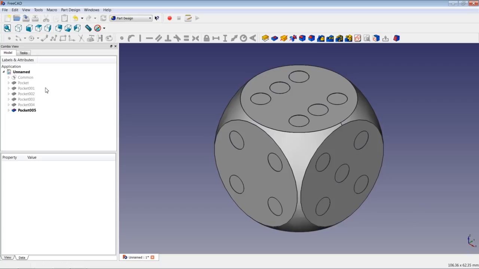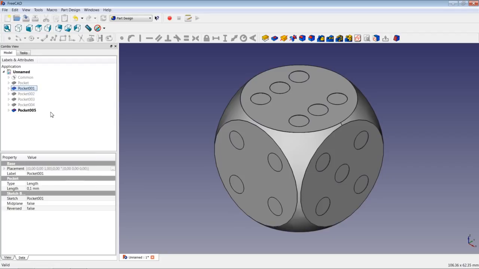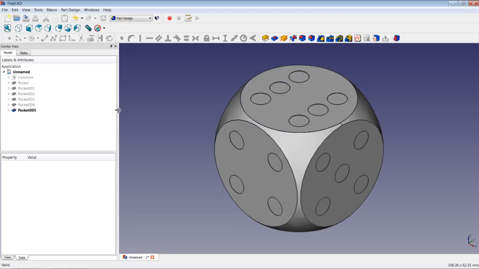As you can see on the left side in the tree view, we kept all the previous operational steps, and you can toggle the visibility by right-clicking on it, and you can make the previous steps visible or invisible to your liking. If you want to edit or alter values from previous operational steps, of course the visibility will be toggled to on, so that this operational step will become editable.